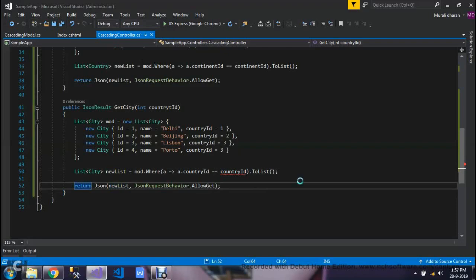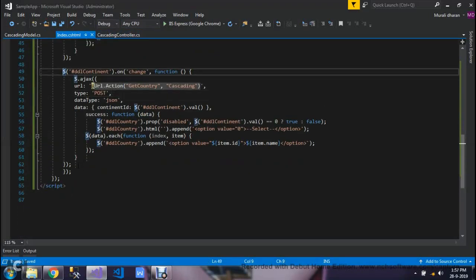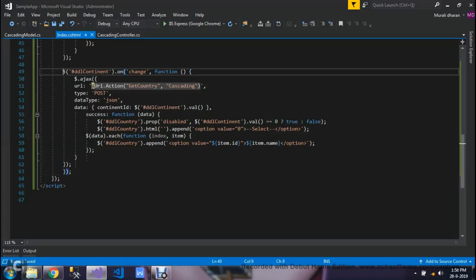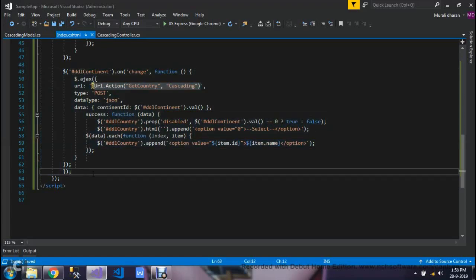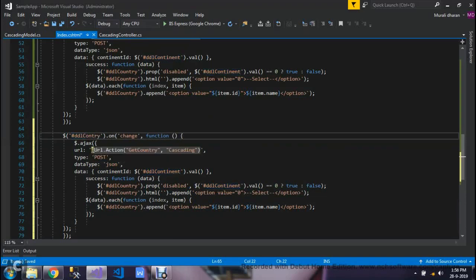Then return new list. Go and implement another AJAX call. Let's copy this AJAX call. This country.